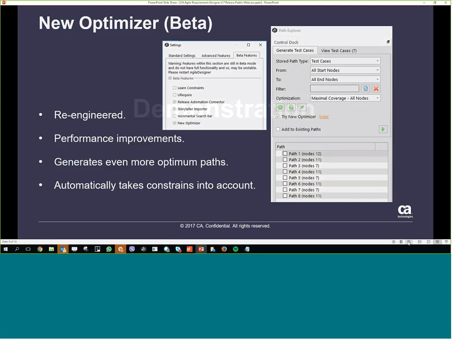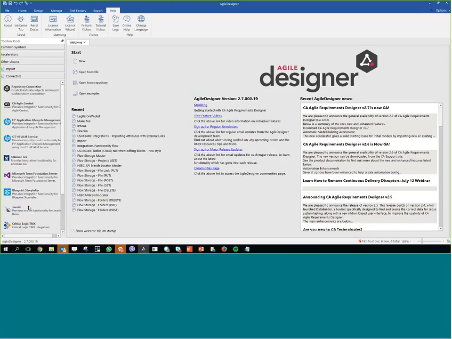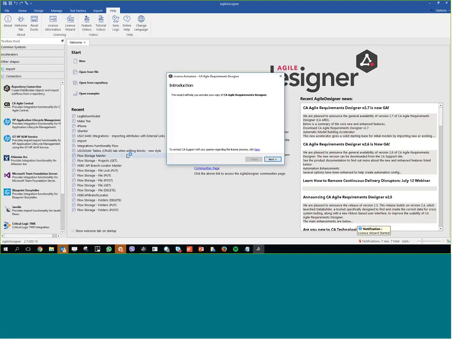So on that note, I'm just going to load up the tool, go through a little bit, and show you everything we're talking about. How about we start with a nice piece, the license activation. If you download ARD for the first time, you will be told you don't have a license, and then you'll just get this pop-up. And it just asks you really simply, would you like to be a trial user? Do you want to be a viewer user? Or do you have a named license key?